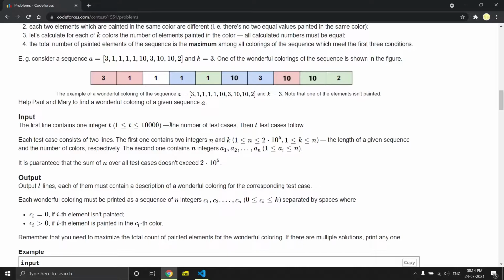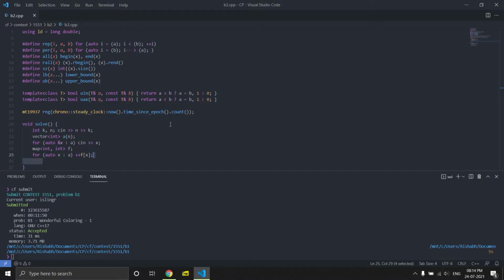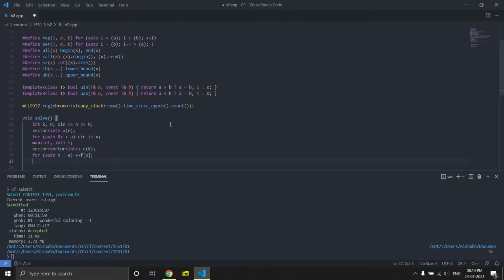I was greedily assigning the characters to stuff. So what I can do is make a vector of vectors, V[a[i]].push_back(i). Now I go through all the options I have, X and V of X.